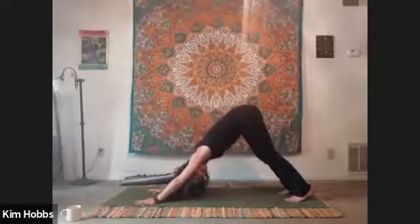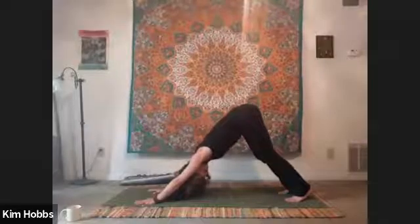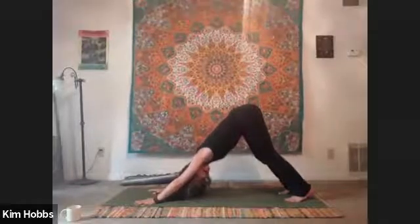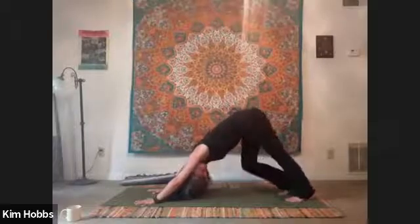Once you make it to your down dog, check in with your elbows and your shoulders here. Really roll the eyes of your elbows forward, closing the space between the shoulder blades, sending the hips high, scooping that lowest low belly back. And maybe you walk your dog here, kind of working out the kinks in the hamstrings.